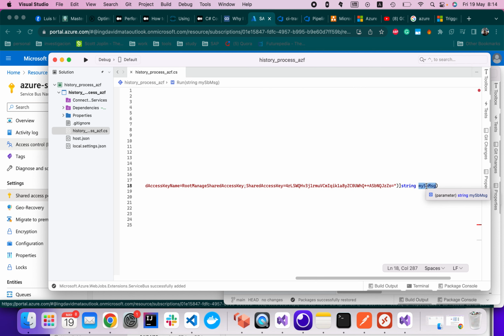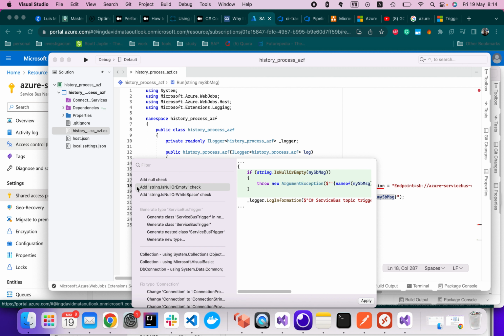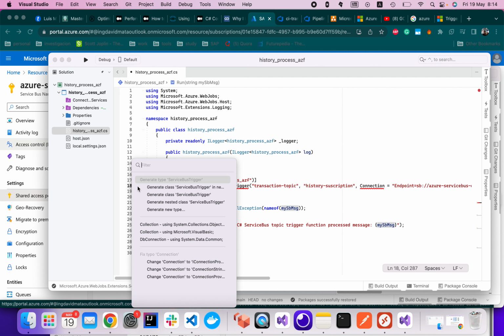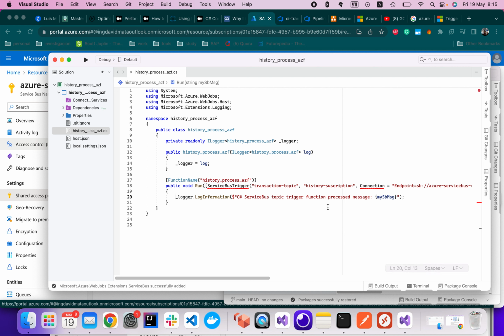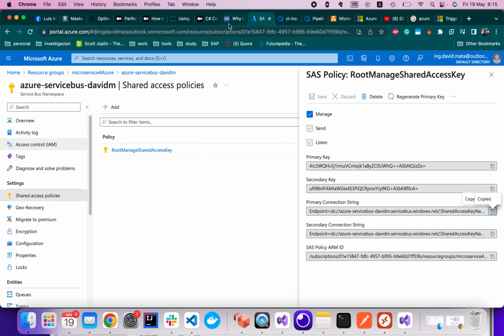The message is going to be received here. So we have some errors. Let's not worry about them. It is working right now. If we run this application, we should be reading some messages that we already have on our subscription.